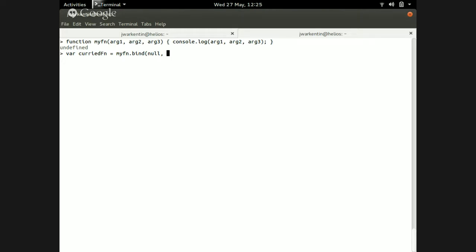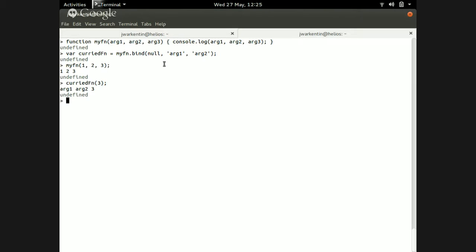And then you can say bind arg1 and arg2. So if we call myfn, we can pass something like that through, and it's going to call that. But if we call curried fn, we only have to pass one argument through. So let's say I do that. It essentially creates a wrapper function that's always going to pass this through as the first argument, this through as the second argument, and it'll take whatever else we pass it and add it to that list when it calls it, but it's adding from here on. So bind is really, really useful for things like that.